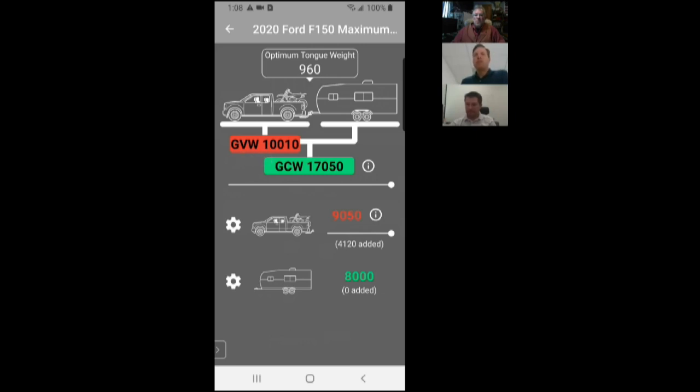But many times we're going over on gross vehicle weight rating. And so this is going to help you if you're over on the trailer, if you're over on the truck, or if you're over in the combination. I'm going to give you a quick view to see how you're doing. Well, that's good, and that's cool.